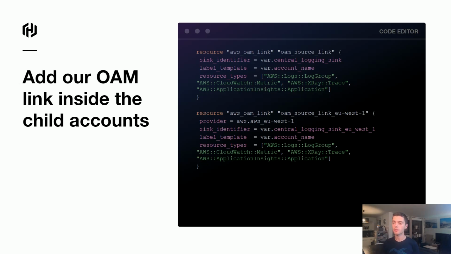I didn't mention it, but I have added a Terraform variable called central login sink from my first step for getting the sink identifier that is generated when I create the sink. This is a variable inside the workspace, and I put all the resource types that I want to send to this sink. And it's the same, I created it for AWS US East 1 and AWS West 1 for Ireland this time. It was Paris before.